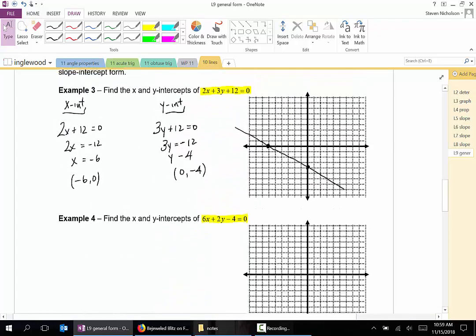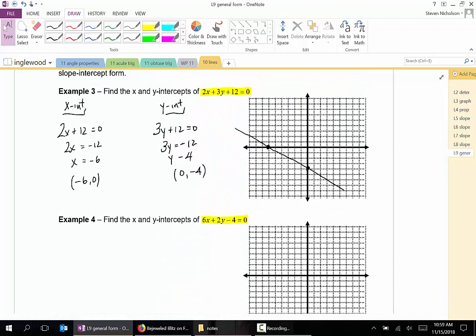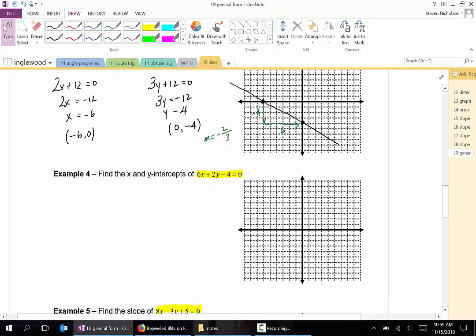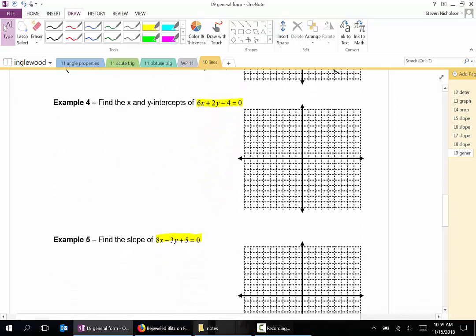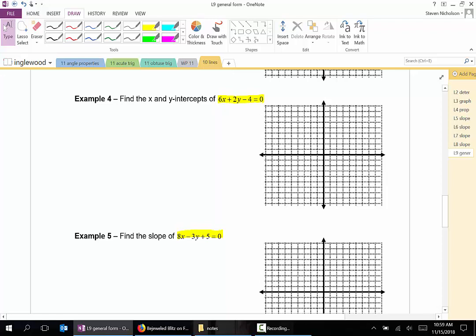If I asked you to find the slope of this line, well, what you could simply do is figure out the vertical and the horizontal distance, and this is going down 4, and this is right 6, so the slope is going to be negative 4 over 6, or negative 2/3. I didn't ask you to find that, but that was easy. That was easy to find the slope given the picture. Well, similarly, let's do this problem.